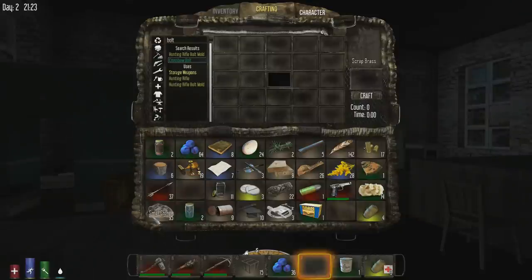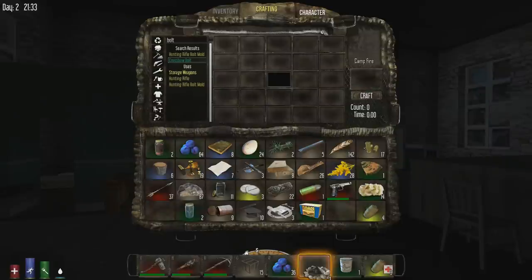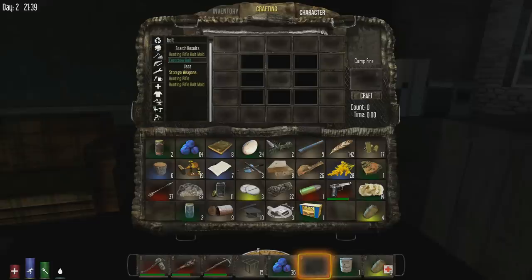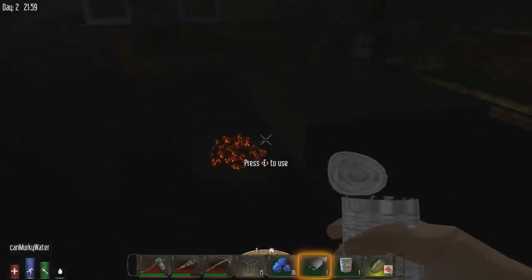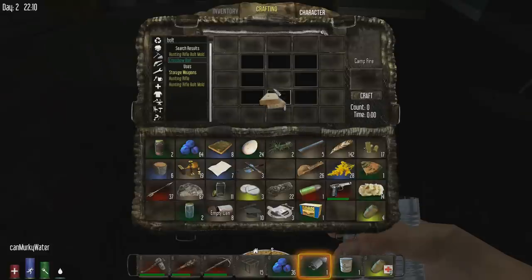Actually, before I do that, I'm going to make a campfire, and I'm going to show you guys how to boil water. So we'll craft this, and I'll put that down here. I'm going to go with one of our empty cans. And I know it just got really dark. I went over to the toilet, I right-clicked, and I filled up my can. And then I'm going to take a stick. Got to craft a plank down to sticks.